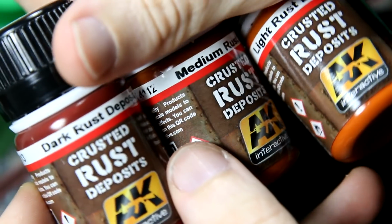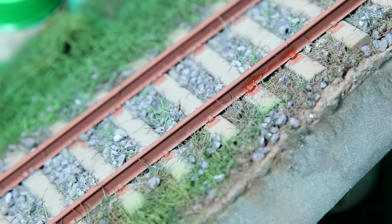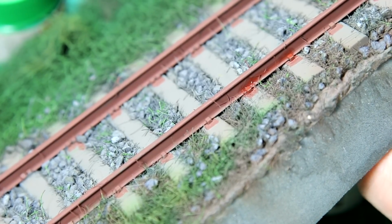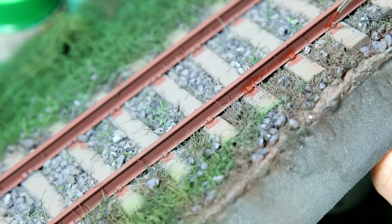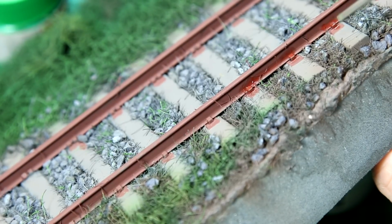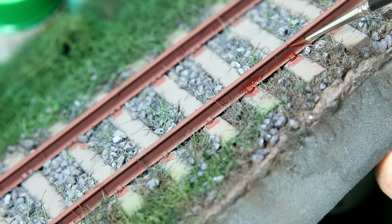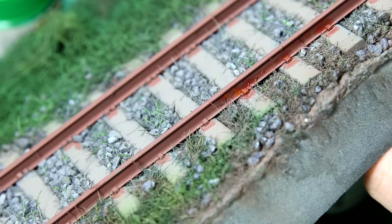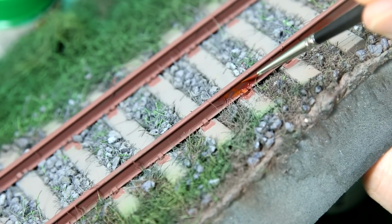The rails themselves were painted in a saddle brown colour from Vallejo. And then I decided to use these three new products which I got recently. These are dark, medium and light rust deposits from AK Interactive. I didn't use the light deposit that much, to be honest, but I applied those directly on top of the Vallejo paint, trying to get them to blend into each other a little bit.